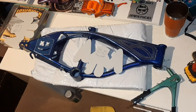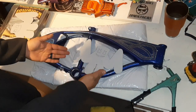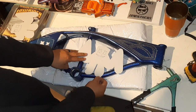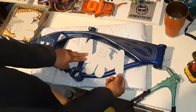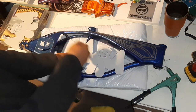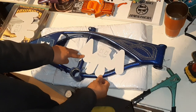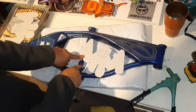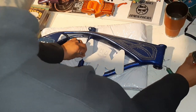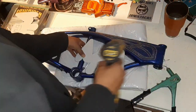Let me go ahead and get set up real quick. All right, homies, let's get started. This is my final place where I'm going to have it rest. I'm going to have this area stick out a little bit off the bottom here. I don't want to put it too far back and be too close to that fender brace back there. Also, I want clearance between that screw and here. I want a nice gap so you can see through it. So I think I'm going to call that good right there. Let's get started, homies.